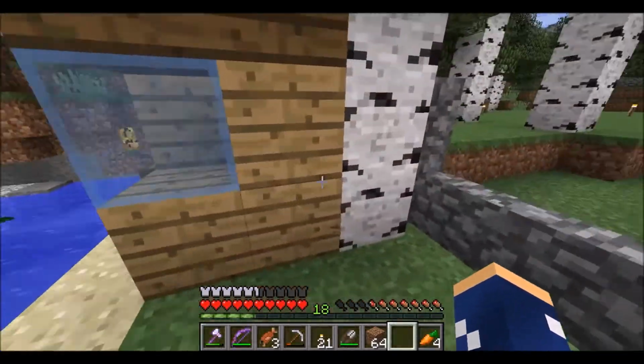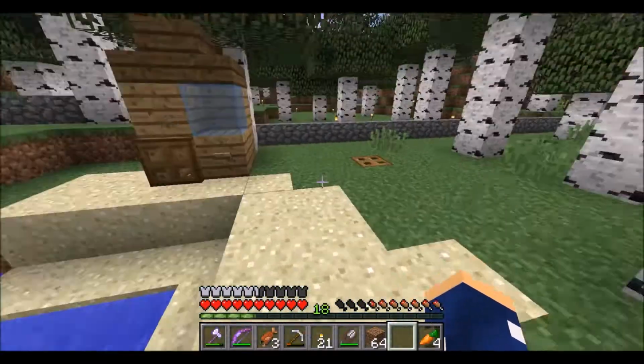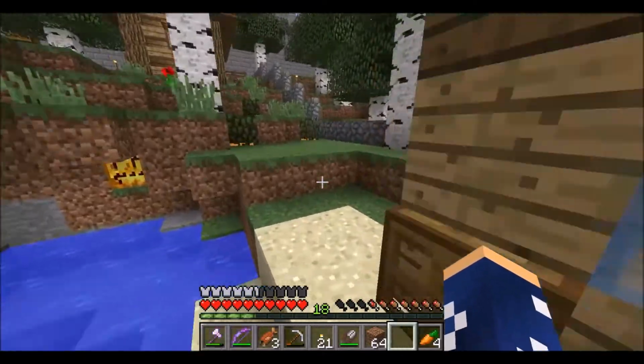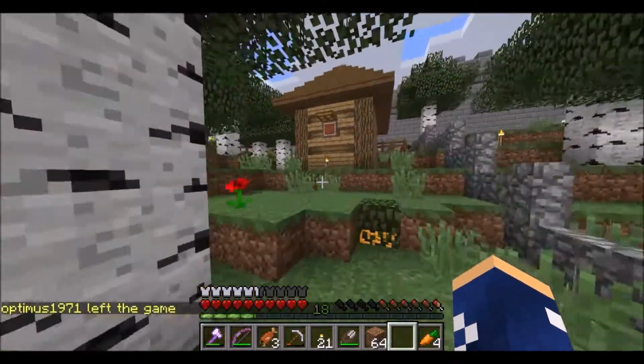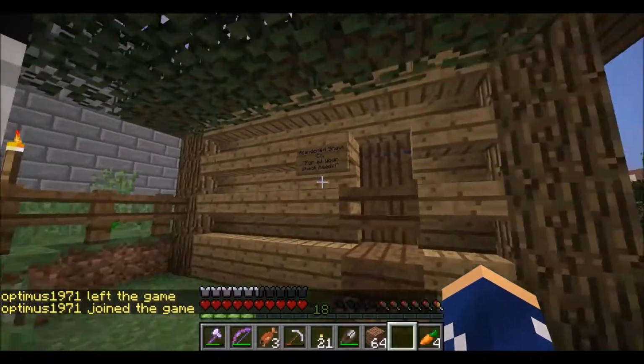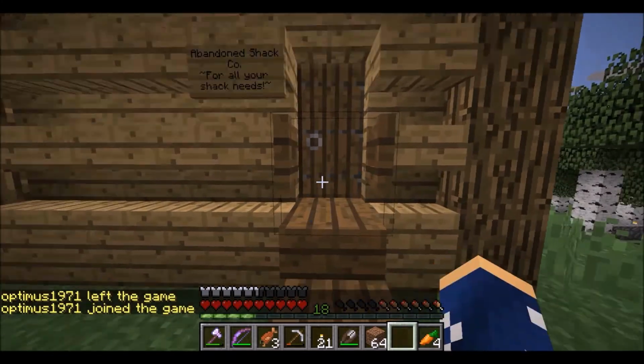If you guys are familiar with my suburbia city, then you know exactly what I'm doing. Oh, it's the Happy Lake Park. But basically, I kind of want to make a tiny city. I've done the same thing over here with my shack here. And no, Optimus left. Oh, there he goes. Abandoned Shack Corporation for all your abandoned shack needs.